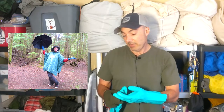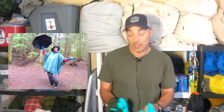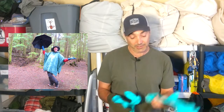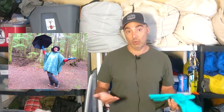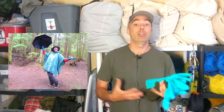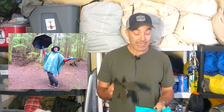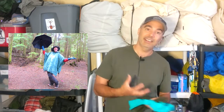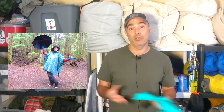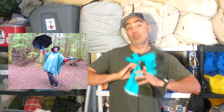Voila. Now you may say to yourself, Paul, I've seen other people talk about these Japanese fishing gloves. Some people swear by them, but these are more for emergency use for me. I personally do not like gloves when I'm concentrating on keeping my hands warm. A mitten is going to keep you warmer than a glove, and if I'm getting to the point where I need an extra shell, I'm also concerned about warmth. So even though eventually the mittens do wet out, no matter how waterproof and breathable they are, I find I just don't do well with gloves.